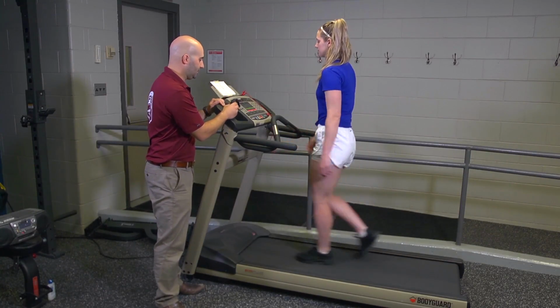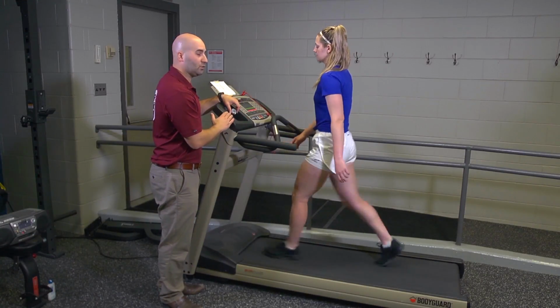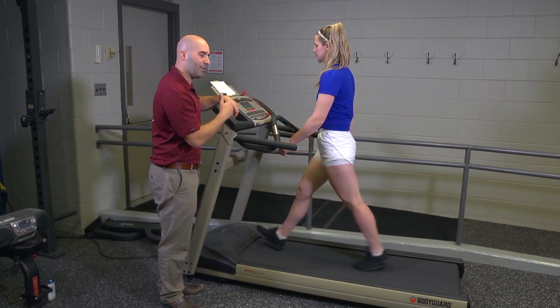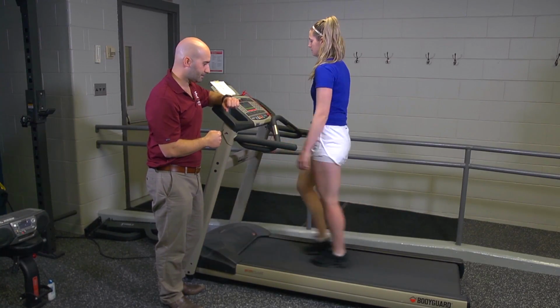So here we see that the watch has the heart rate, and the treadmill's also picked it up as well. And so I'm aiming for 120 to 150. And you'll see it might take a couple of minutes for that heart rate to ramp up to the appropriate workload.